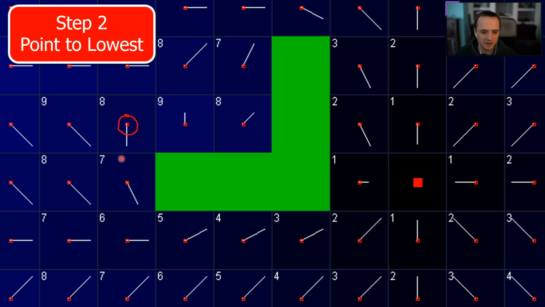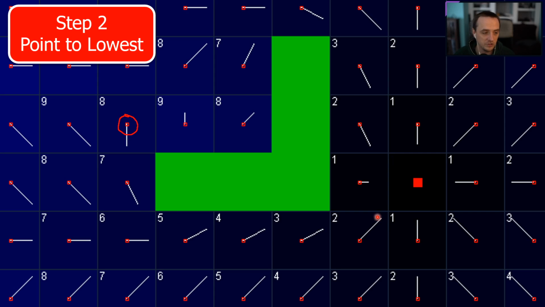Now, why do I do that? Well, it's because I want to travel in the direction where the distance to the goal is being minimized, right? So here, if I go to 7, then I'm going to point maybe between 6 and 5, because I can't go through this wall, and so I'm pointing sort of diagonally down between the 6 and the 5.